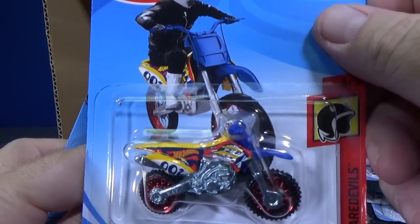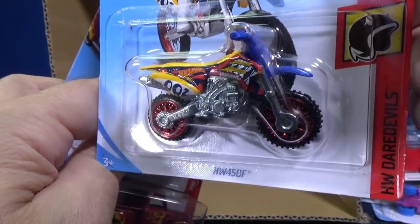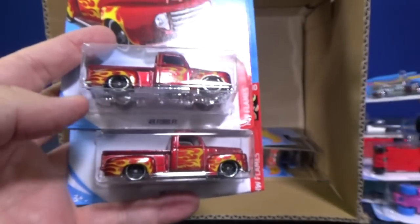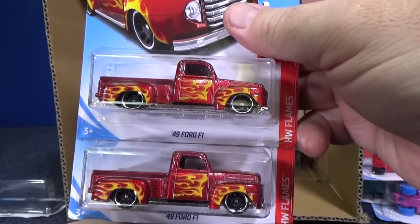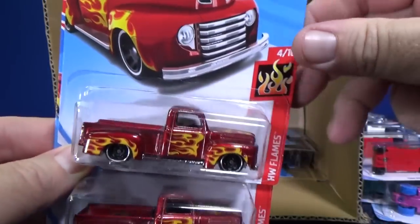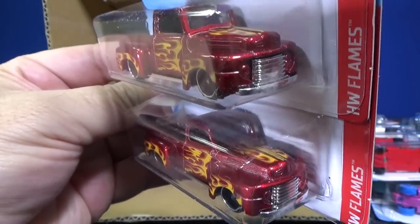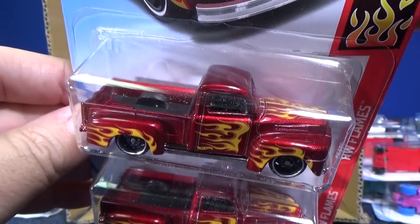HW-450F — it's alright. I have enough colors of that one; for other people, if it's what you like to collect, have at it. The 49 Ford F1 — this is a very nice looking truck, sorry. Talking about Hot Wheels cars — very nice looking, no moving parts. It does have an interior, but it's hard to see because it's black.